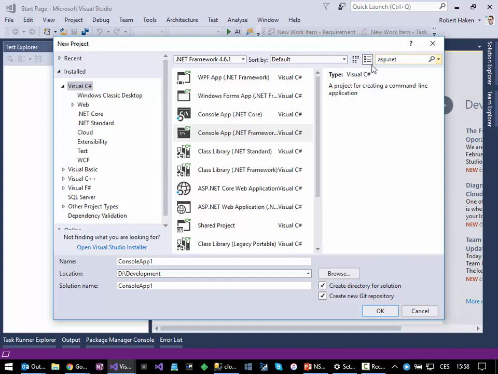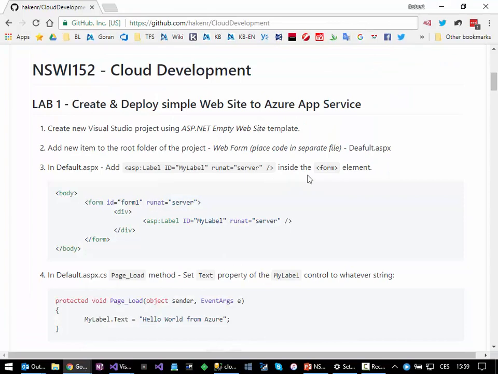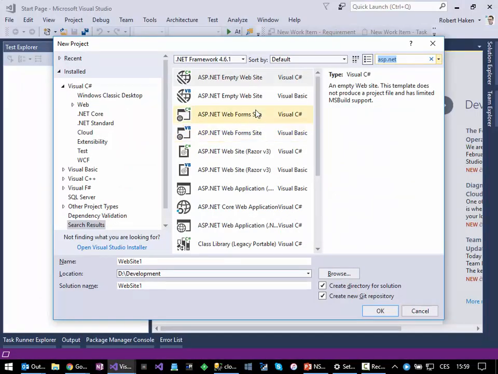ASP.NET web, Empty website based on C#, this one. I'll call that Cloud Development 3. I can create a Git repository, it doesn't matter.